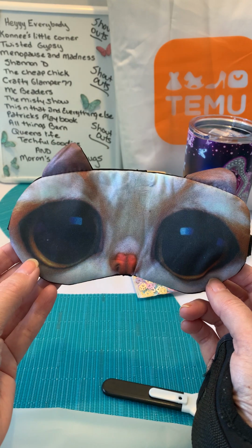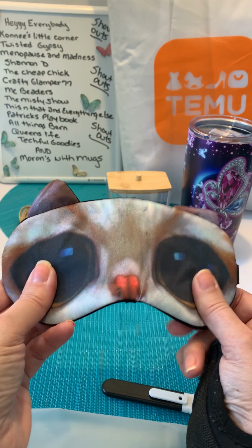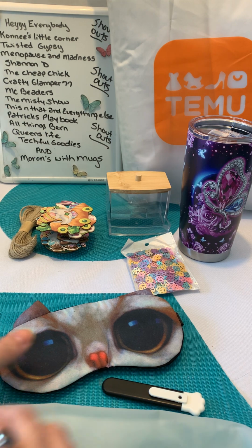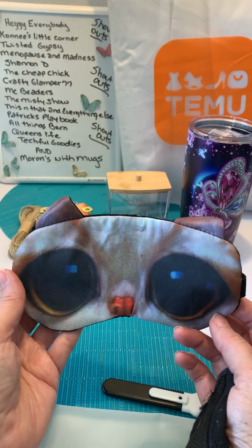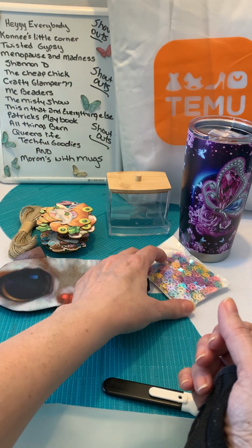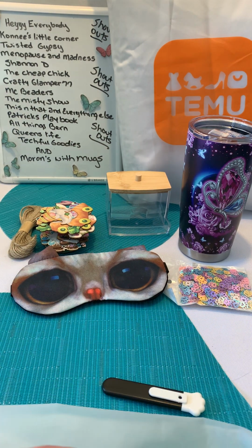But isn't that darling? I just love that. That's so cute. I've been wanting one of these for some time. It's not thick at all. I gotta open my tablet again. $1.07. Soothing 3D sleep eye mask for women. Oh, I love it. It's adorable. I needed an eye mask that wasn't going to squeeze the life out of my head or put a lot of pressure on my eyes. I've gone through different eye masks, and I'm thinking this might be the one.